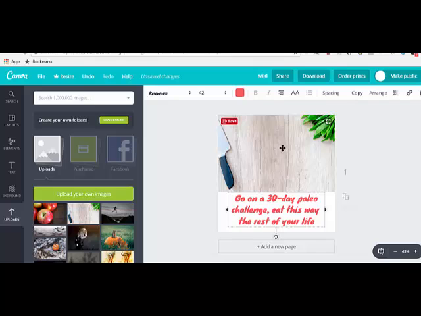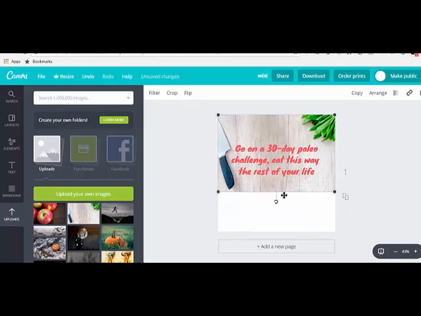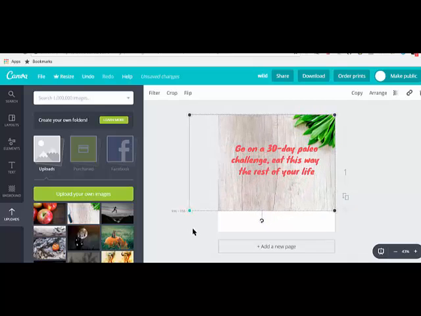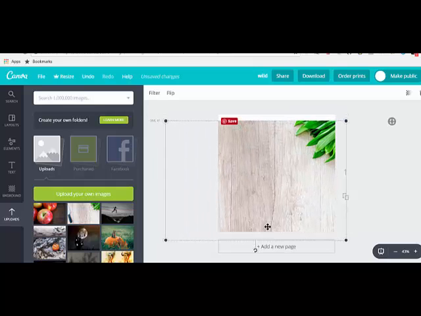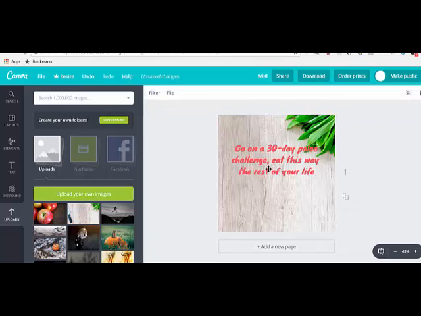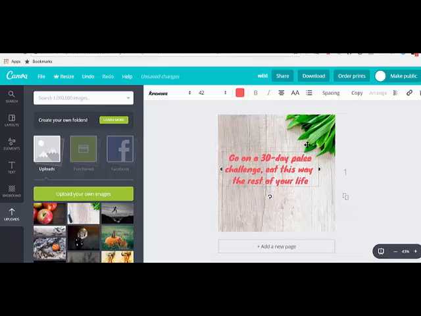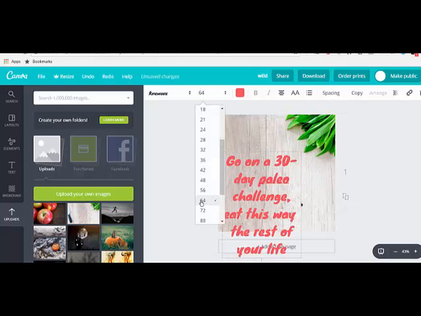But because there's a lot of blank space in this, I don't want to do it that way. I want to have this up there. So we are going to keep working with this for just a second. If I had to choose, I would probably take the knife out. And then I will leave the greens in there. Move this guy down so that the wording isn't over top of the greens. I'm going to make that maybe a 64.